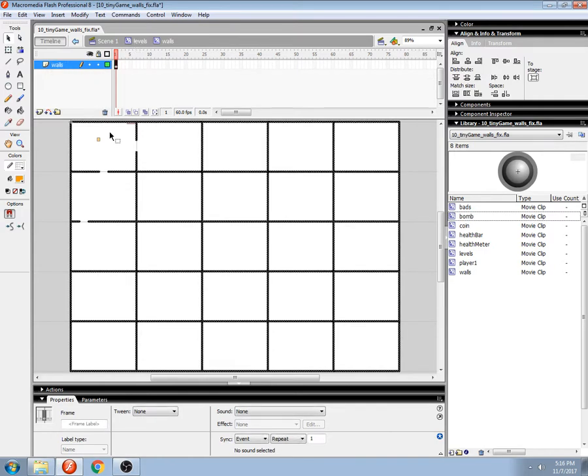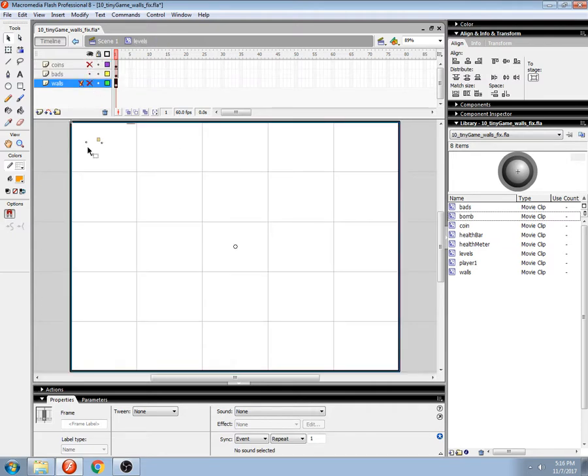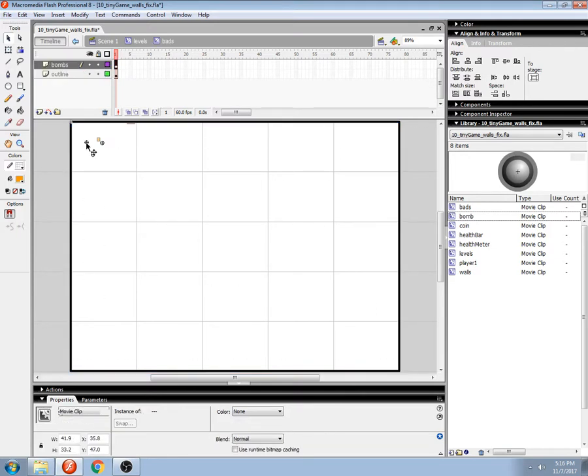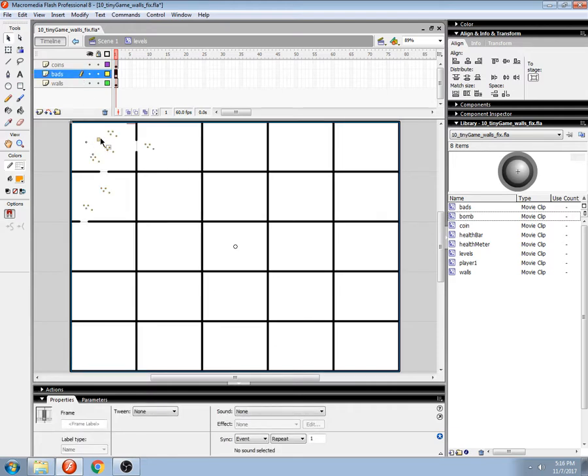The walls is just the walls, and the bads, if you unhide that, is an outline but also some bombs inside it. Now that we've done that and we've named it bads right here, that was a lot, and you really needed to follow along carefully to get that corrected, because this is a fix for a problem that I discovered.